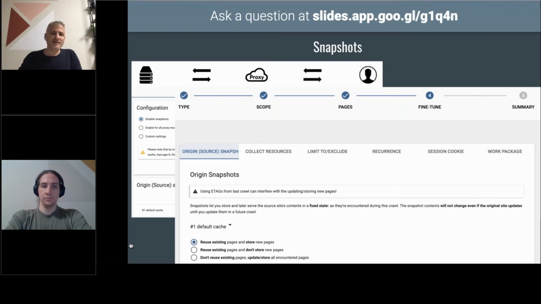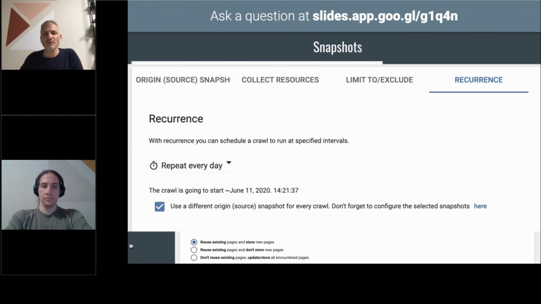And to make it fully automated, or get closer to that, it is possible, once the snapshot is enabled, to configure what we call round-robin snapshot taking with the crawling. So whenever you go to the recurrence mode in the crawler, you have the chance not just to configure how frequently the site should be crawled, but you can also configure it to use a different source snapshot for every crawl. So basically what it does is that whenever the crawler triggers, it creates a new source snapshot, and stores every page in that whenever it's automatically running.